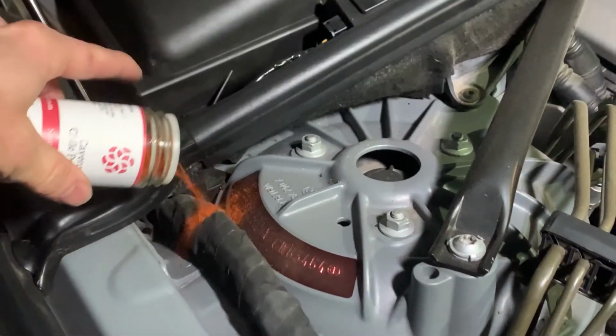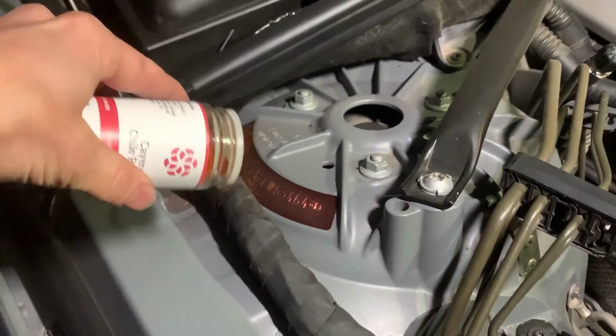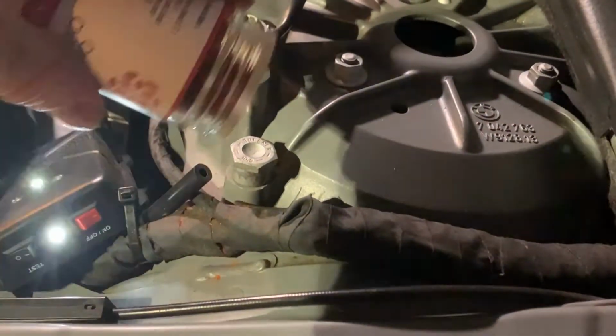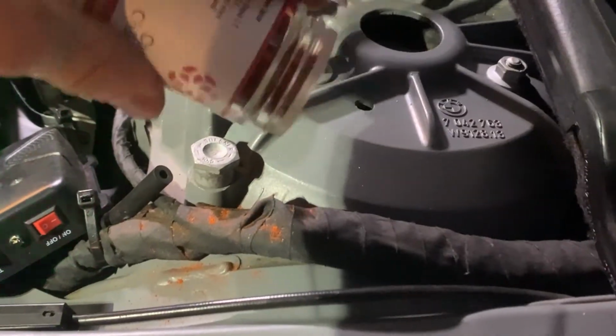We fixed it. Another thing you could do as a preventative is sprinkle some powdered chili powder on a lot of the wiring looms and stuff like that. And I would probably use the powder for that. You could probably buy it in bulk, and it's just gonna stick on stuff a little bit better than the crushed stuff.